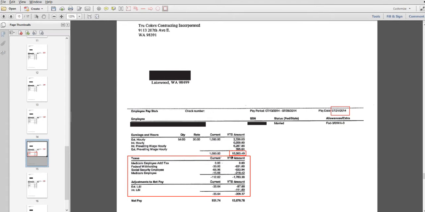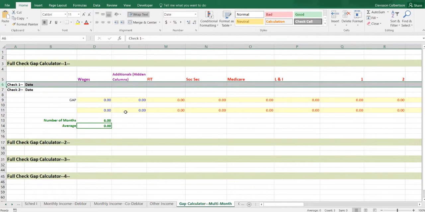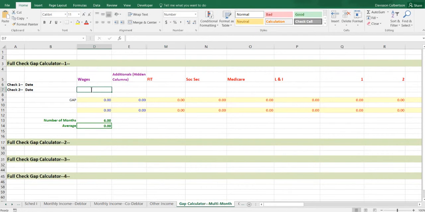We look at it, we take the year-to-date for the income up to that point, and that's $15,063. So we come here, and we type in $15,063. We could add the pennies if you want. It doesn't make a difference. I sometimes do, I sometimes don't.